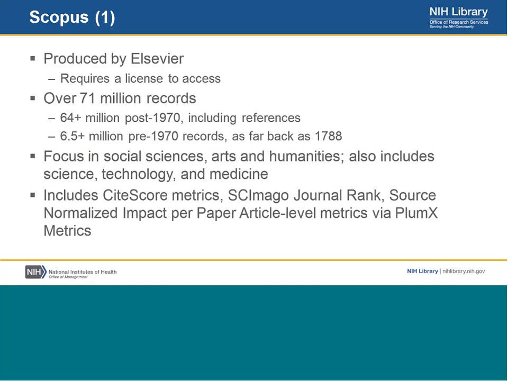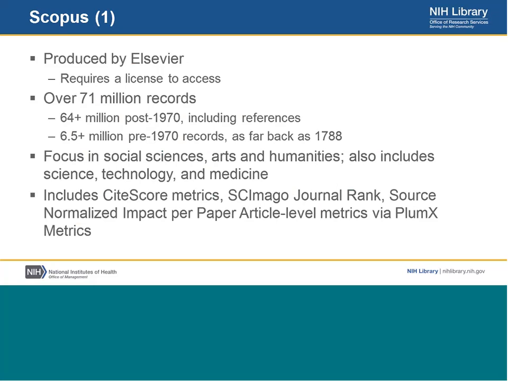Okay, switching gears a little bit, we'll go back and talk about Scopus, which is another primary data source that is used commonly in doing bibliometrics. Scopus is produced by VOSviewer. It also requires a license to access. Most institutions that support this kind of work either use Web of Science or Scopus. Not everyone has both. Here at the NIH library, we do. So for us, it's a matter of choosing which data source has the information that we need, because Web of Science and Scopus each have things that they do better.